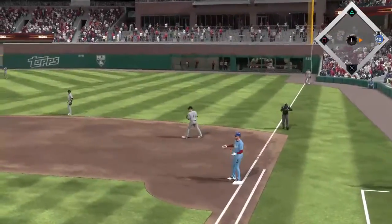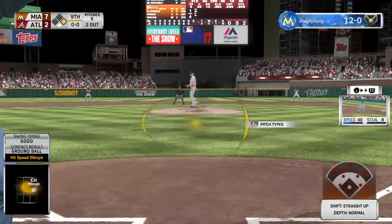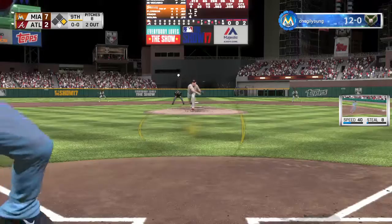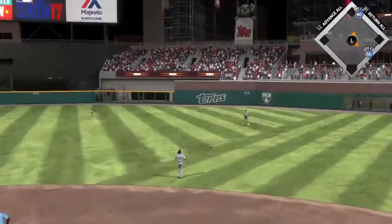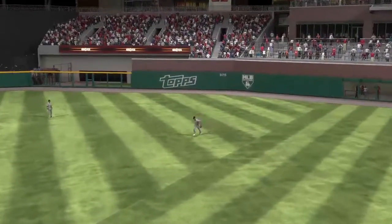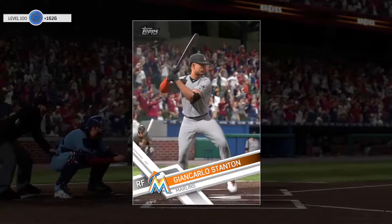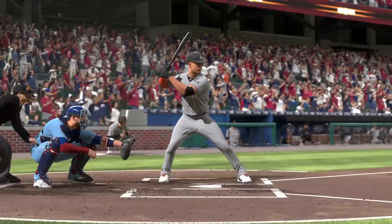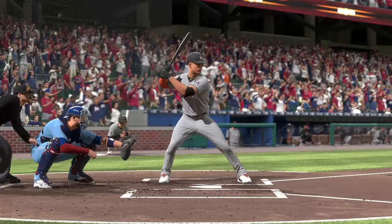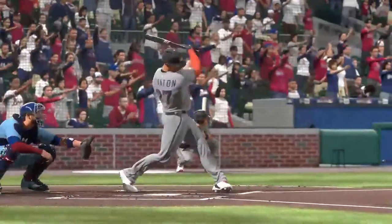Now at the plate, Matt Kemp. He comes into this appearance in the midst of a 1-for-4 day. Lofted in the air out toward right center. Stanton is there, makes the catch, and the ball game is over. And guys, time to recognize the man who really stood out this afternoon, and there he is, Giancarlo Stanton. Picture perfect there. He's our tops player of the game.